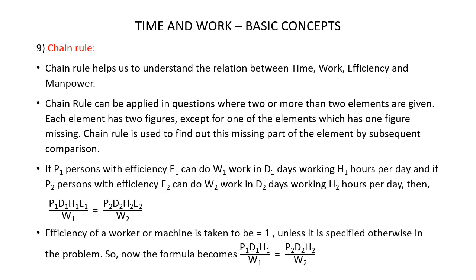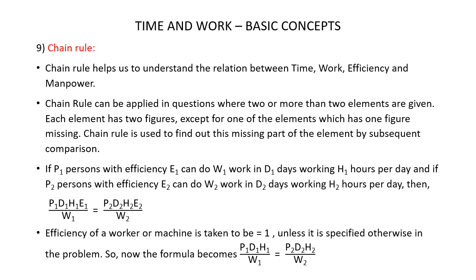Let's understand the concept of chain rule. Chain rule helps us to understand the relation between time, work, efficiency, and manpower. Chain rule can be applied in questions where two or more than two elements are given. Each element has two figures except for one of the elements which has one figure missing. Chain rule is used to find out this missing part of the element by subsequent comparison.